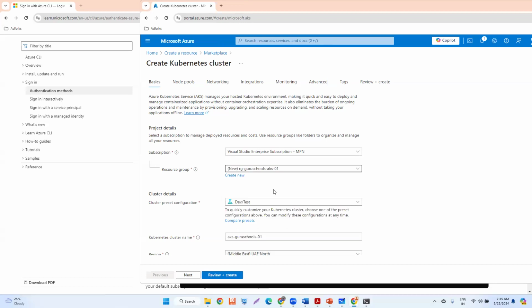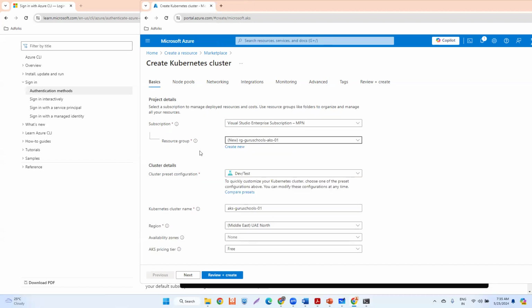Whenever we are creating any resource, it will ask in which subscription and in which resource group we need to create it. Either we can create a new resource group or use an existing one. That's up to us. I'm just creating a new one to segregate it for better understanding.